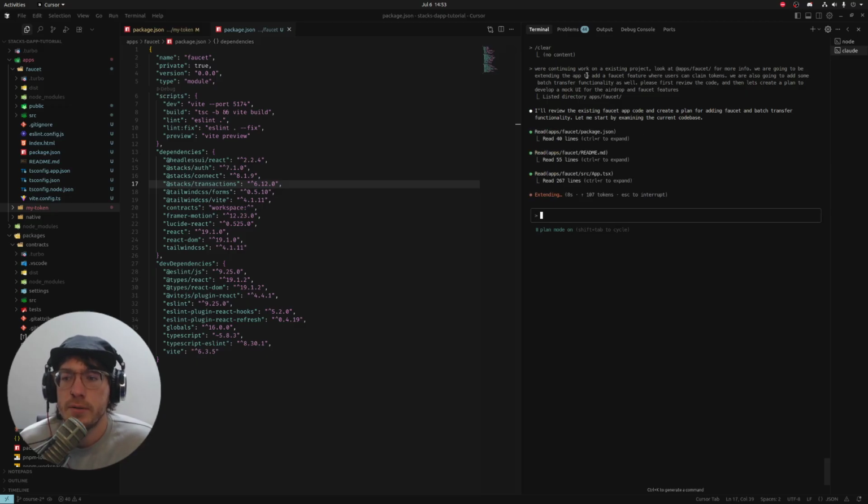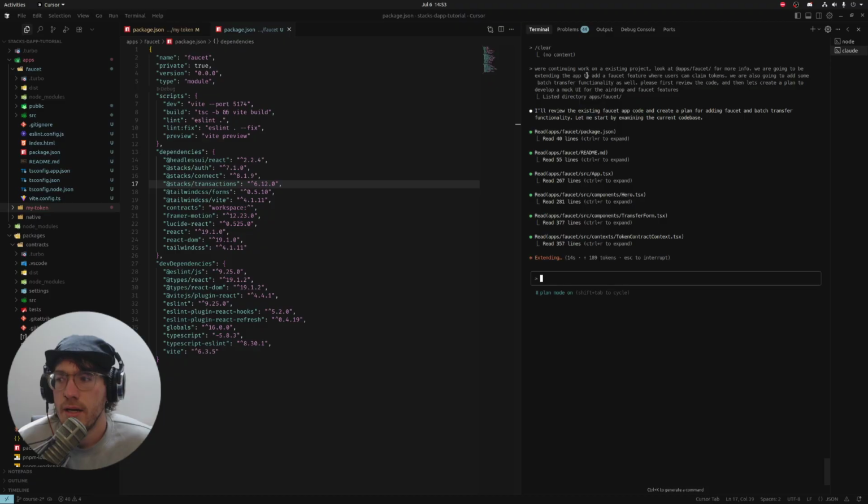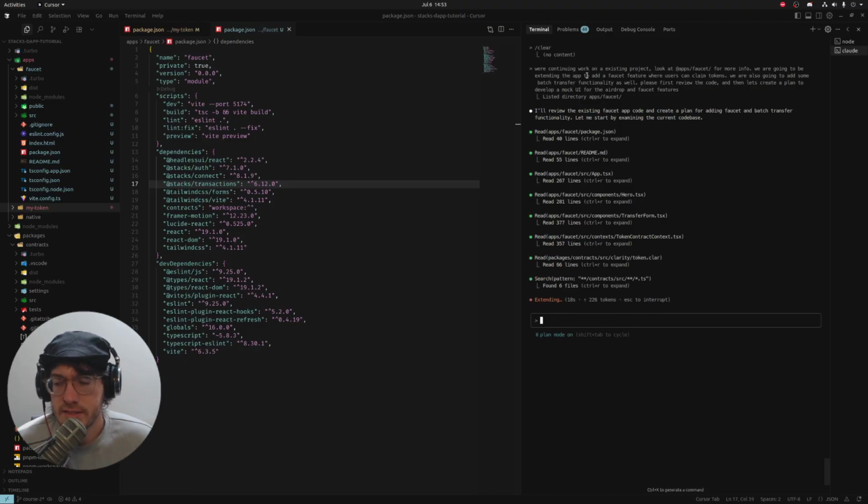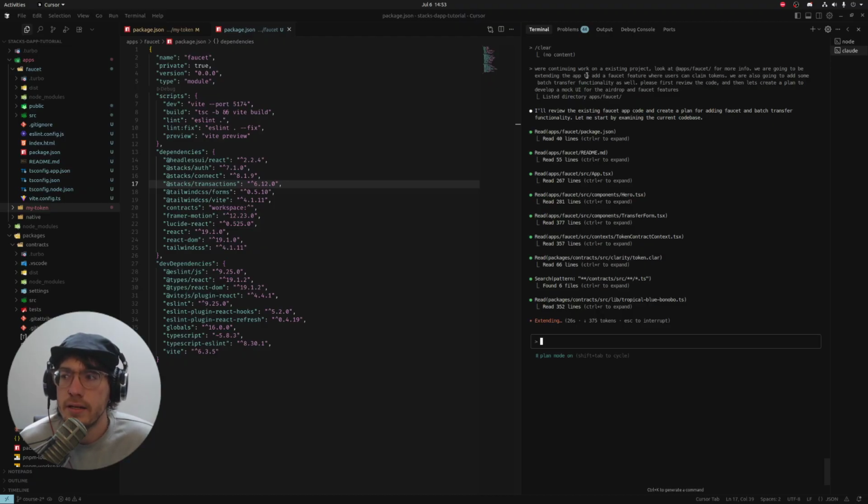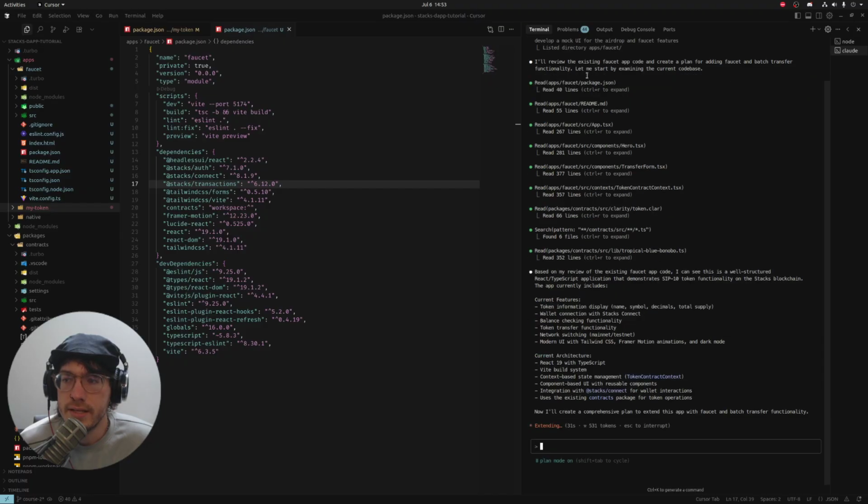So this is a good point where it's going to come up with a plan for the faucet, but we are also going to come up with a plan. I have some ideas in mind. So one way I like to handle faucets is using the Stacks block height, because every few seconds the Stacks block height increases, and you can use that incremental change to effectively be a rate limiter.